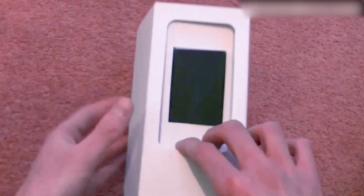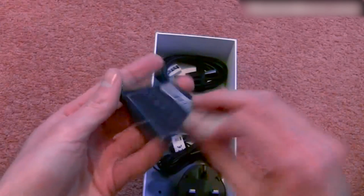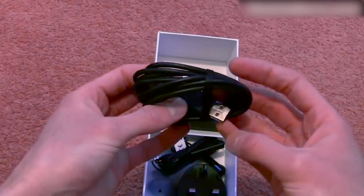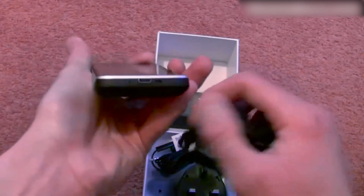So as you can see, the first thing in the box is the battery. Quite a large battery, 1300 milliamp hours, so it should keep you going for a good day and a half, 2 days, hopefully. Next up in the box we've got the data cable. As you can see, it's just a regular USB to micro USB, and that just plugs straight on in the bottom of the Legend there, as you can see.